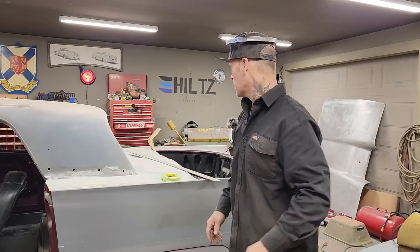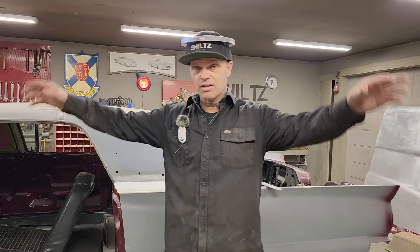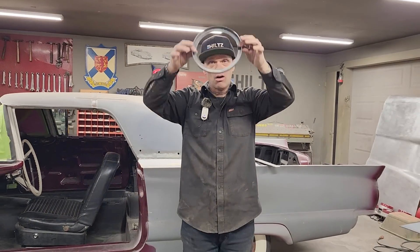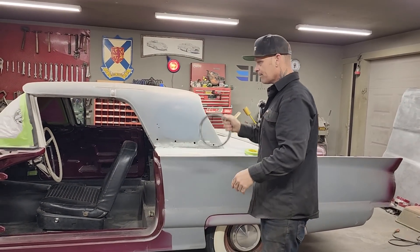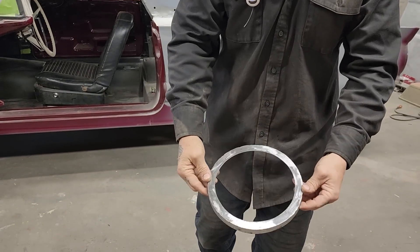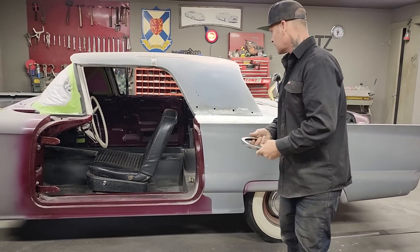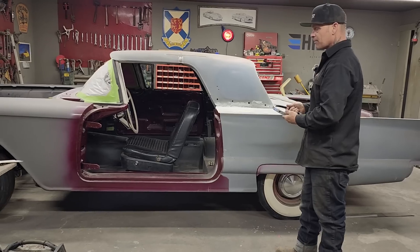Welcome back, I'm your man Bad Chad and Queen Jolene's on the camera. Today's video is taking my halo pieces off and applying them to the car. I've got them all ground up — just took some time with the flapper wheel and ground them up, made them look half decent. Look pretty good, might mean the tambourine or something like that, but that's what we're going to do today.